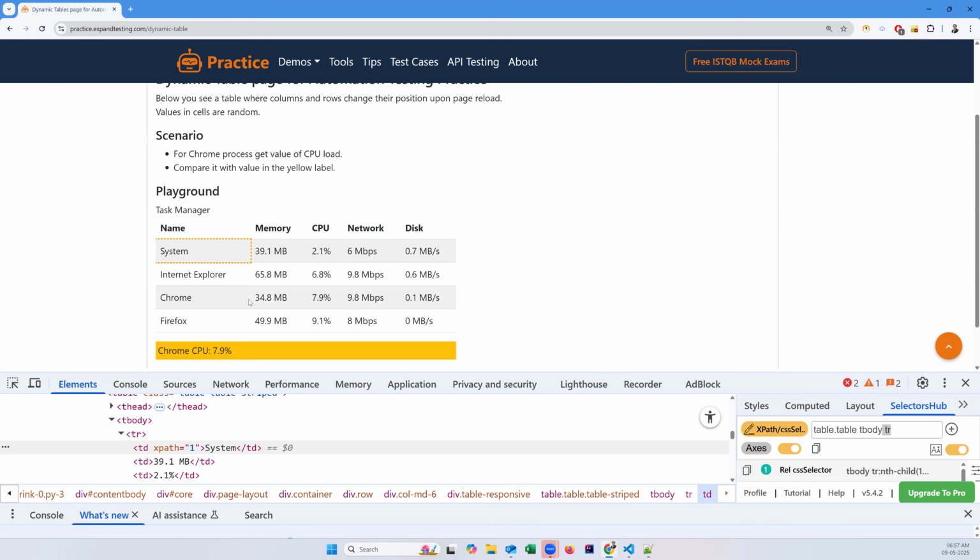Can you differentiate these values based on something? Let us say here it is MB, here percentile is there, here MBPS is there, here MB slash S is there. So every text is different. So now we need to capture one TD value among these 4 values, and that TD value should have the percentile symbol. That is the condition here.